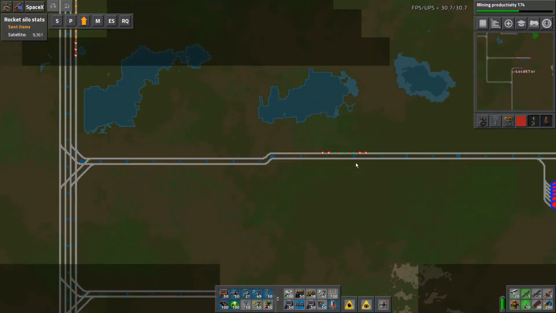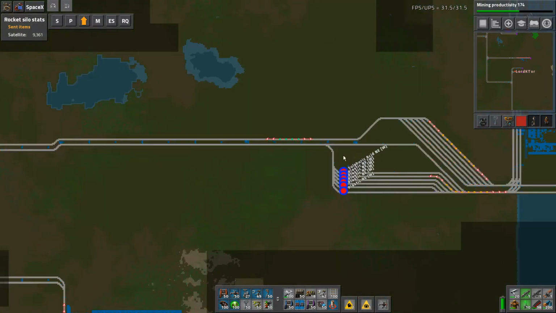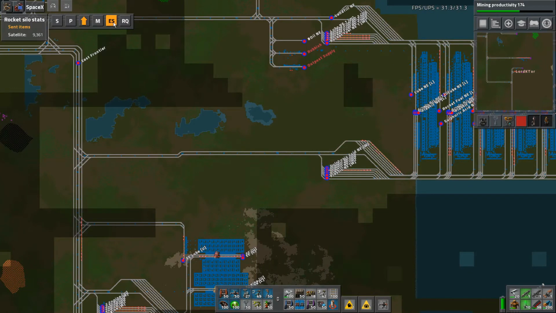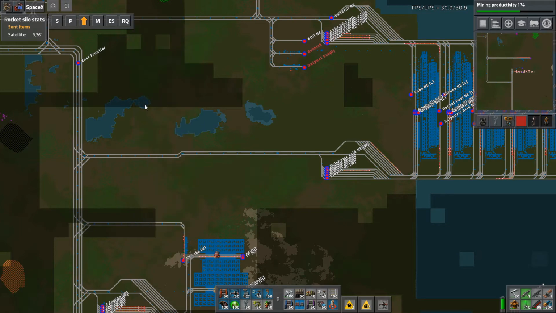What's this? Oh, that's a lube train coming back. No, sulfuric acid, that's right. Sulfuric acid goes in there. Are there any sulfuric acids under demand? Not obviously.